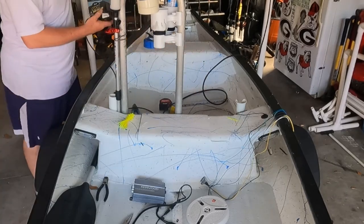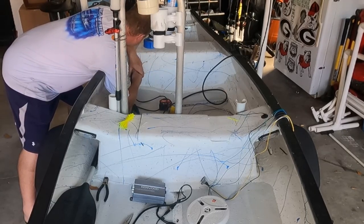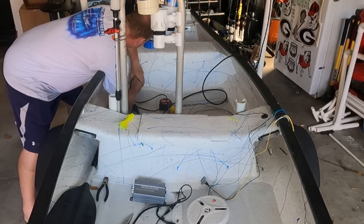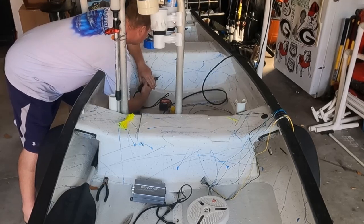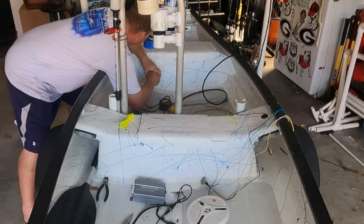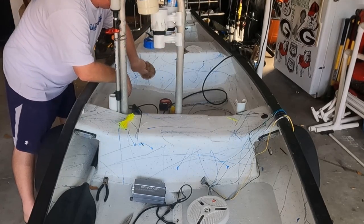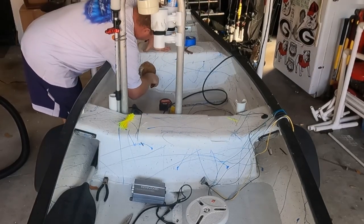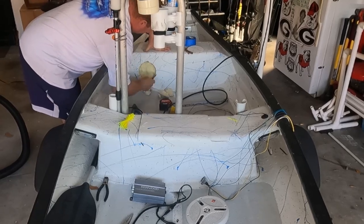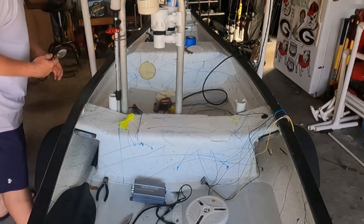Messy time. Yeah. That's going to be fun to scoop out of there. Get a camp spoon, see how that works.